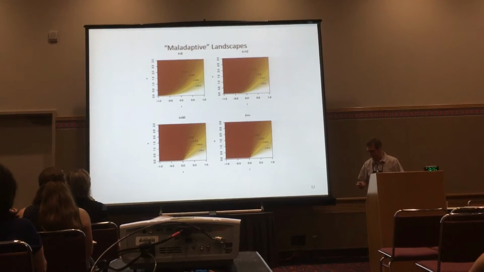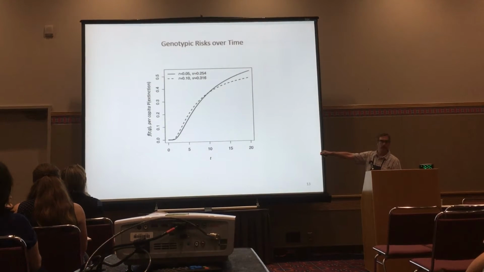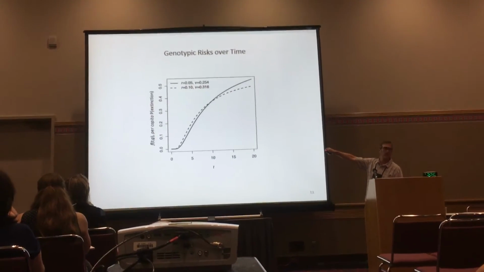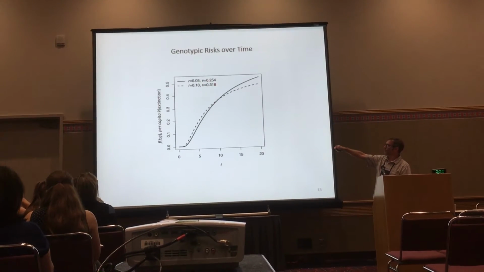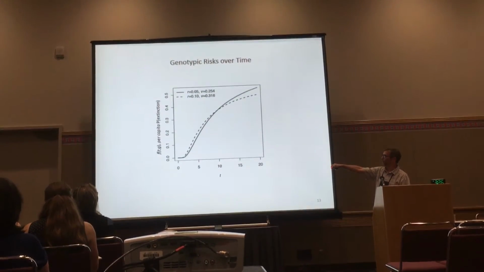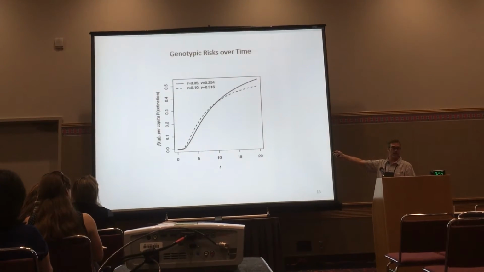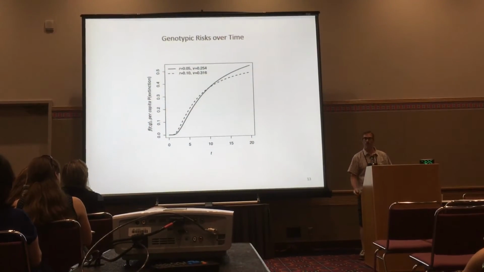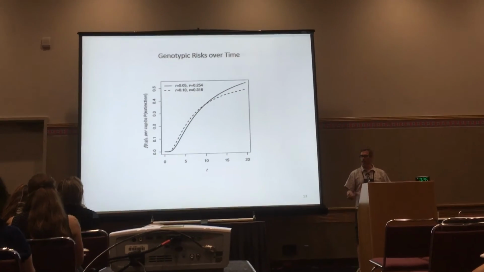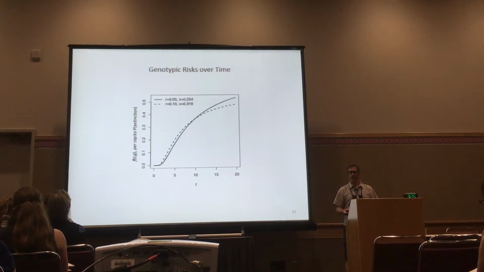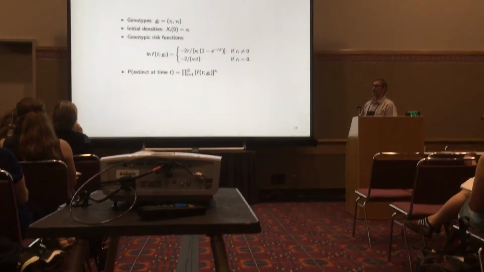It's time dependent though, and so what that means, for example, this is showing these genotypic risk functions over time for 2 different genotypes. One has a growth rate of 5% and a variance of 0.254. You can see that early on, that has a lower probability of extinction than the other one, but later it has a higher probability of extinction. So the problem with these adaptive surfaces is that they don't allow a permanent ranking of different genotypes because it's time dependent. All right, so what about evolution?